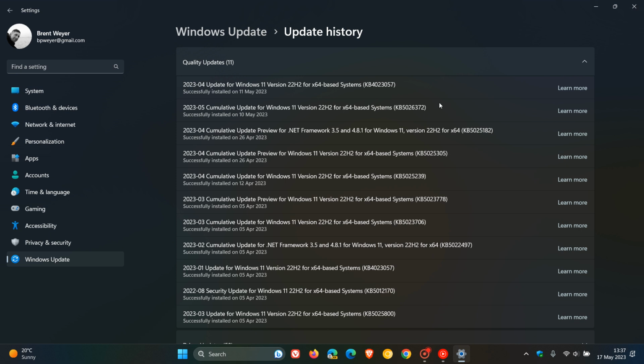And the update is also failing to install and was generating error codes, but you can check out that information in that video. Now there is some more information that has come to light, and just to let you know that apparently the problems did start with this update, KB5025305, which was the April 2023 optional bug fix update that rolled out for Windows 11 22H2. And as many of you would know, a lot of the fixes and improvements are carried over into the next Patch Tuesday update from the previous optional update. So it's no wonder that the issues started here and then moved into the most recent Patch Tuesday security update.